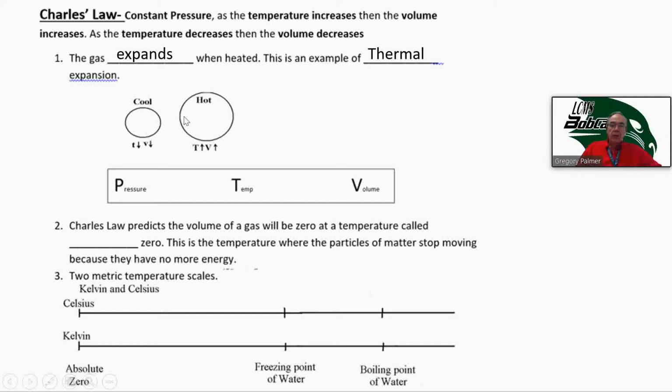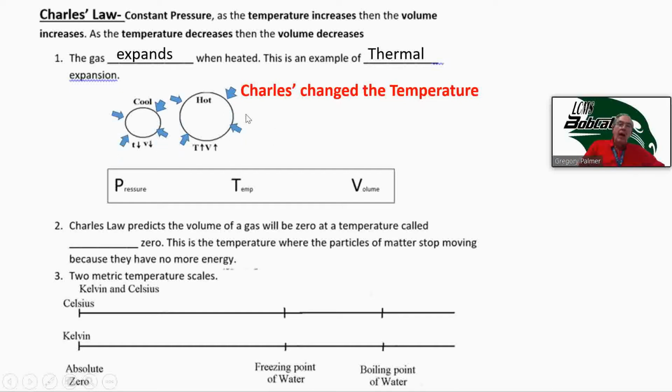So I put two little balloons here in the notes, and one of them I said is cool, and one of them I said is hot. And when Charles said at constant pressure, he meant the air pressure in the room outside the balloon. So yesterday we looked at that slide I had, and we talked about air pressure, and air pressure came from the weight of the air above us. So it's all around us in the room. So it's all around these balloons. It's pushing in on the balloon. So when he says at constant pressure right here, he means this outside pressure on the balloon. That's not going to be changing. And it says as the temperature is increased, the volume increases. So as we warm it up, it's going to expand.